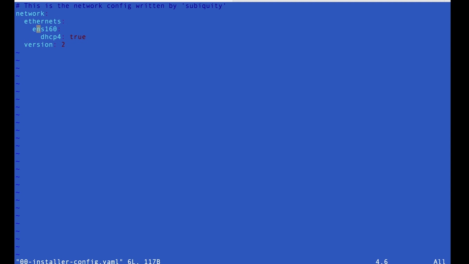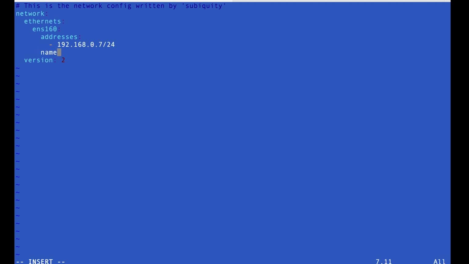We see it's based on DHCP, which is what we don't want. So I'm going to remove this DHCP, come up with addresses, then go down, which I would like to have 192.168.0.7/24. And then what else do we need?